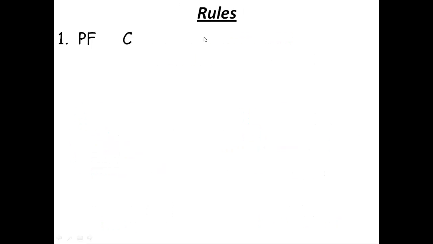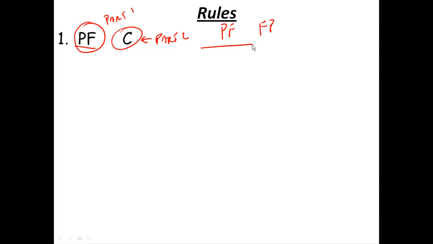For ray diagramming, the rules of doing lenses are very similar to mirrors. With mirrors, we did PF and then FP. With lenses, it's PF, which is the first part of ray 1, so this is part 1. And then C, which is part 2. So in other words, a ray would come in, that's part 1, hits the lens, and then goes through, right? Lenses allow light to go through, and that would be part 2 of the ray. We'll show you what that means a little more, but remember that pattern.